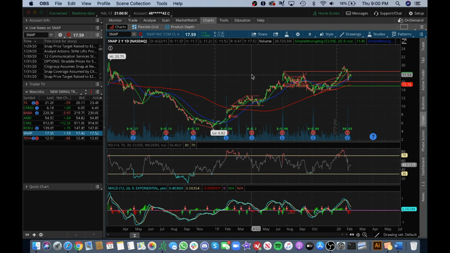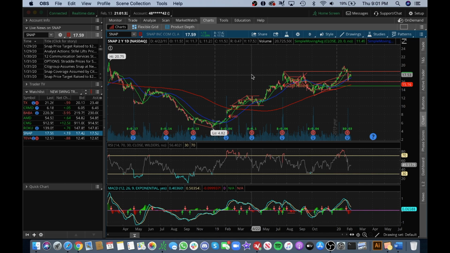Alright guys, so now that we have Thinkorswim pulled up, I'm basically going to show you what indicators I use for my swing trading strategy. Sometimes I do a couple day trades, but mostly I do swing trades. With swing trades, you want to look at the bigger picture rather than a shorter time frame. In this case, I have the 2-year 1-day chart pulled up here, but I usually look at the 1-year 1-day chart for swing trading. Occasionally I fiddle around with the month time frame, but most of the time it's the 1-year 1-day, to get a general sense of price movement and price direction from one year's worth of data.